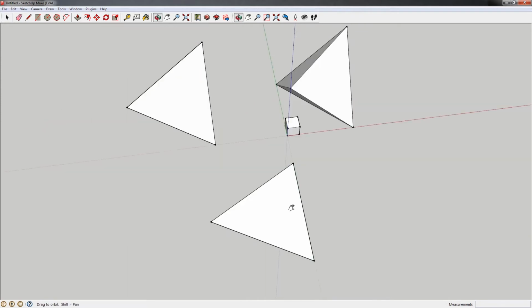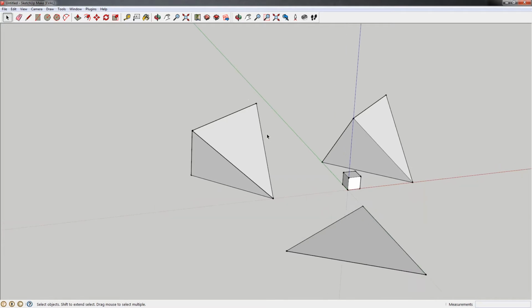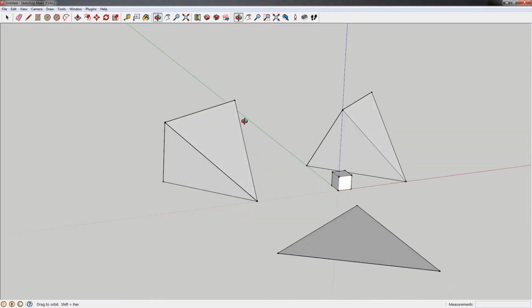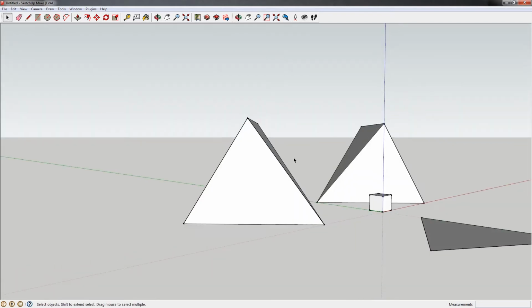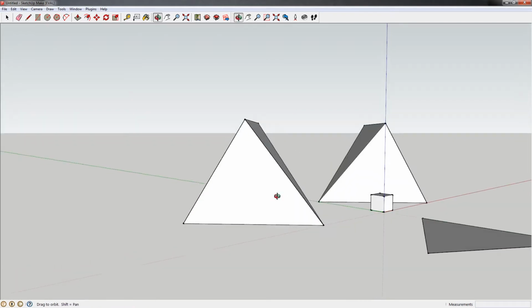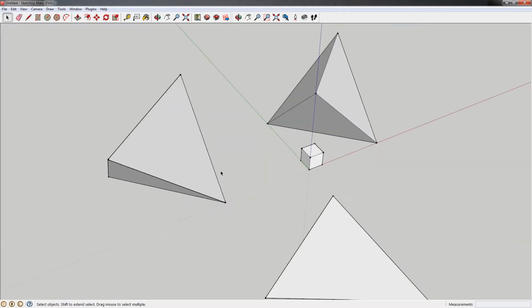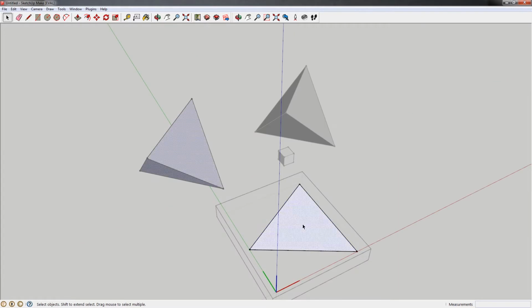Alright, so now we need to convert this tetrahedron object to a sphere. And the best way, the cleanest way to do that is to create domes on each face, and together the domes will create a sphere. That way we know our geometry is right. So what we'll do is we'll double-click into this component.